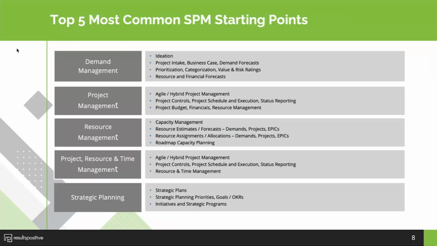So next I want to talk about common starting points for SPM implementations. And here we see this evolving a little bit over the years, but one key area we typically see that a lot of organizations will start with is demand management. And so they want to start getting traction and visibility into their recommended and proposed projects. And so they want to start capturing that. They want to get some high level estimates of what it's going to take there. And so they want to come in and start setting up that intake process.